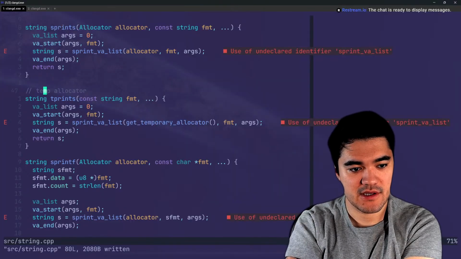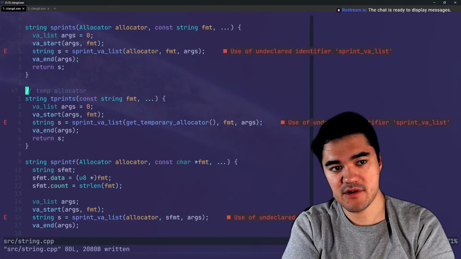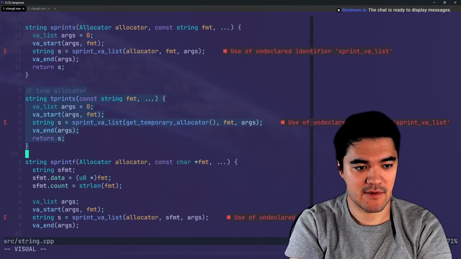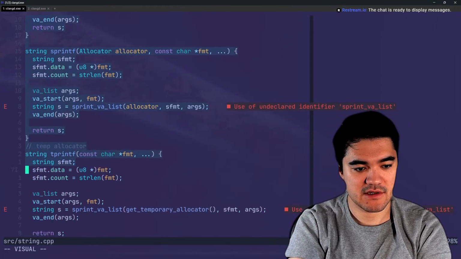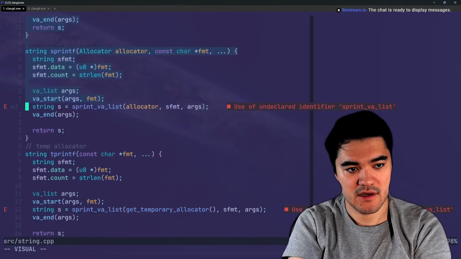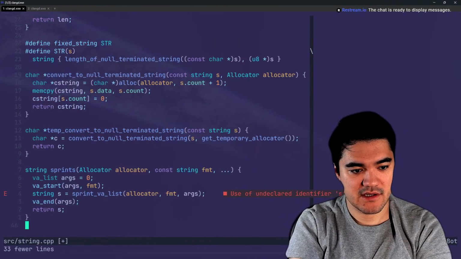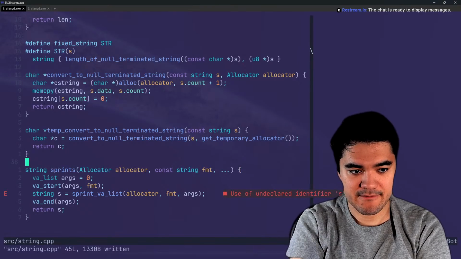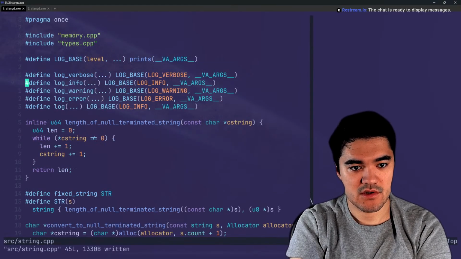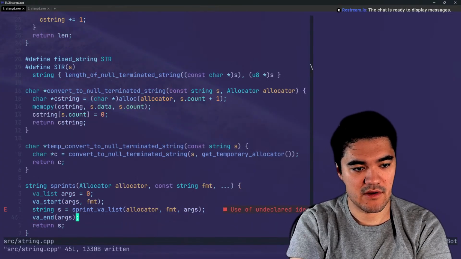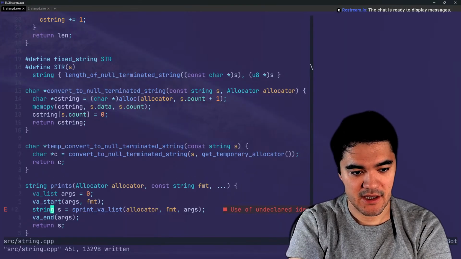All right, and then we're going to change these ones. Actually, I don't think we even really want tprint anymore, because let's just fully embrace it and just not care. So these ones are just going to use print s, and we will only define print s for right now.